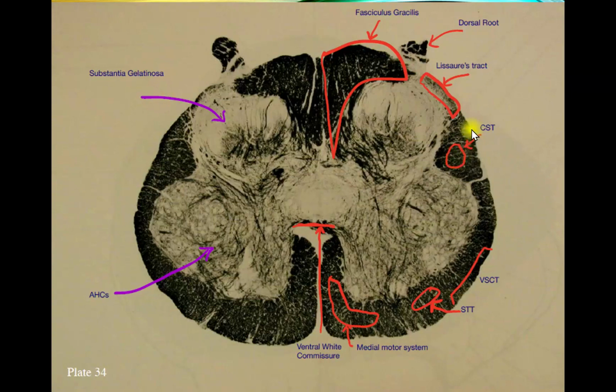Okay, we're not going to see the dorsal spinocerebellar tract because remember that pathway hitchhikes up through the posterior columns until we get up to at least L2 or so. And so all we're going to see in terms of a spinocerebellar tract down at this level is the ventral spinocerebellar tract. Okay, so we have lots of anterior horn cells here in the ventral horn. Well, the sacral cord is small, and so this looks a little disproportionate. And then here we have our medial motor system here.